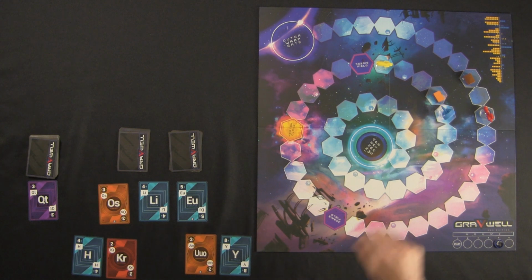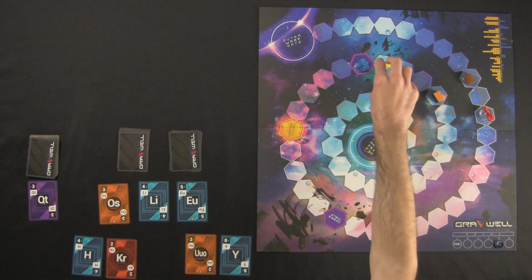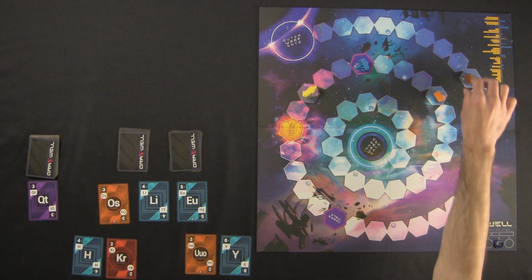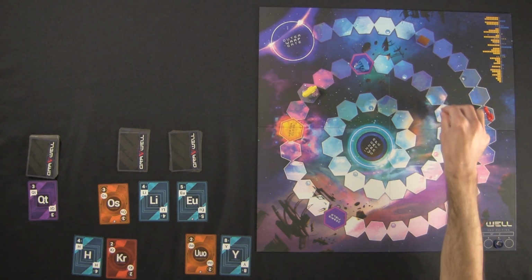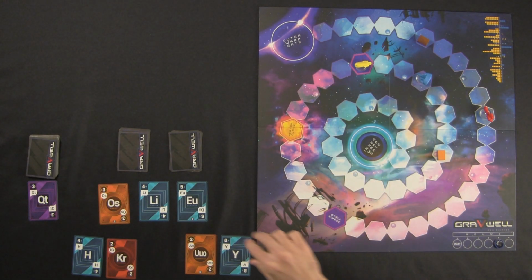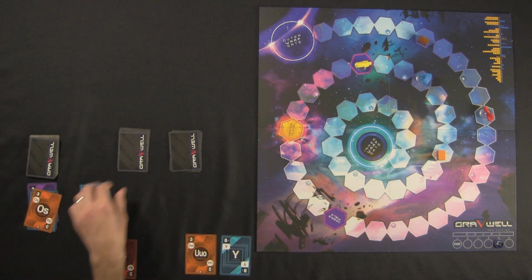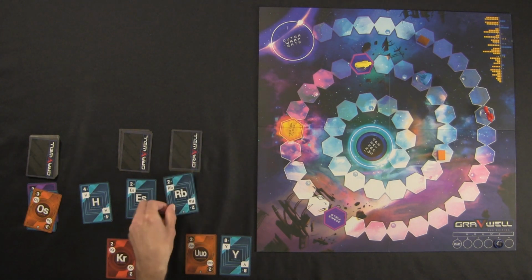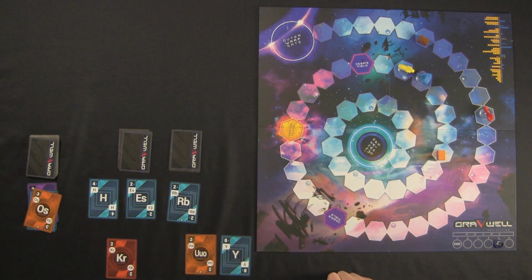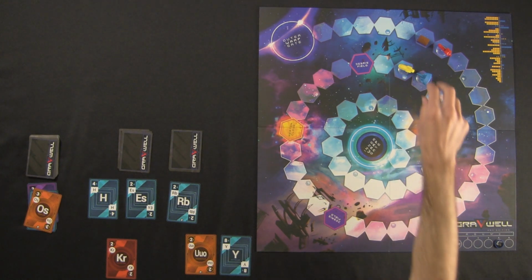So blue is first. Yellow is second. And I am third. Push everything away 3. Now I want to do hydrogen. And yellow is first. I am second. And blue is third.